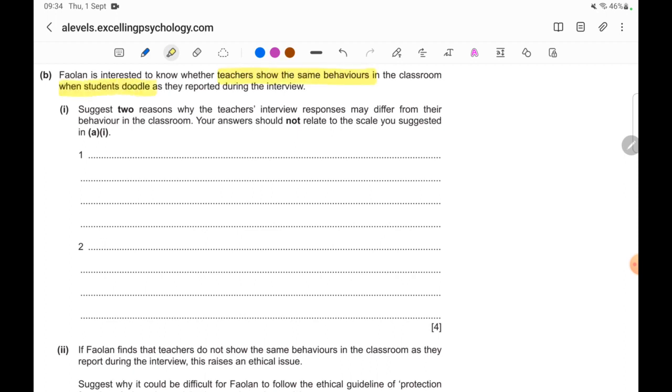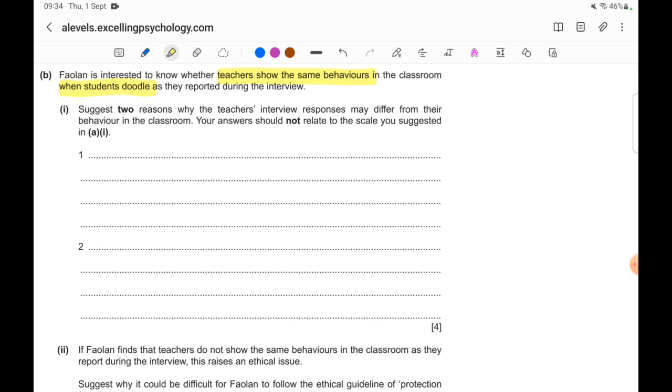Okay, we already saw in the beginning that she conducted an observation as well as an interview, or a rating scale, I forgot. Whatever it is, she did conduct an observation as we noted in the beginning. So why did she conduct it? It becomes clear here: she wanted to see whether teachers are responding honestly on the scale or not. So she wanted a cross verification.